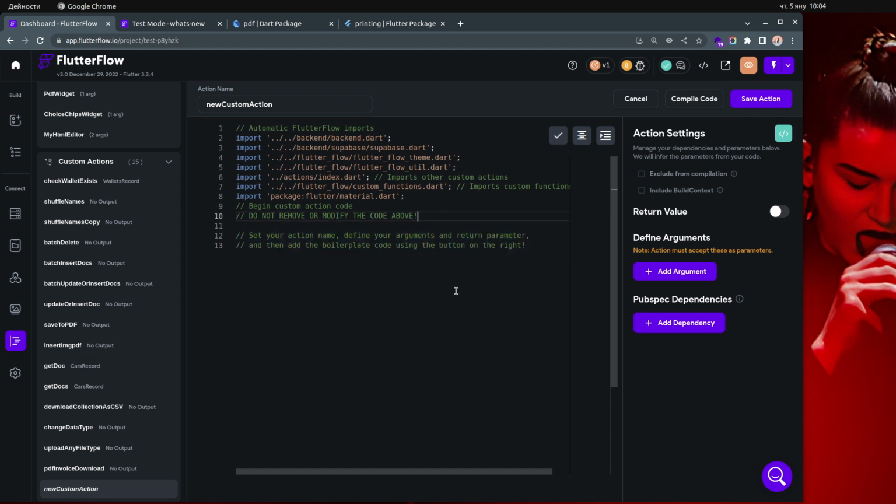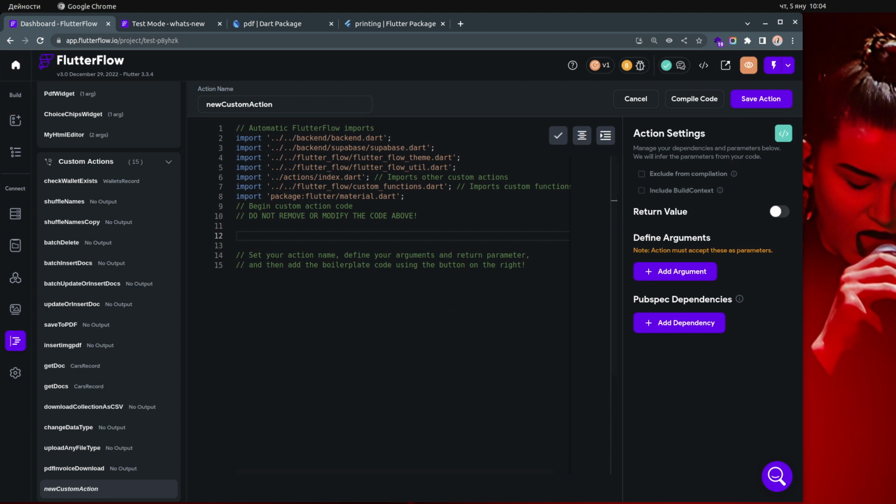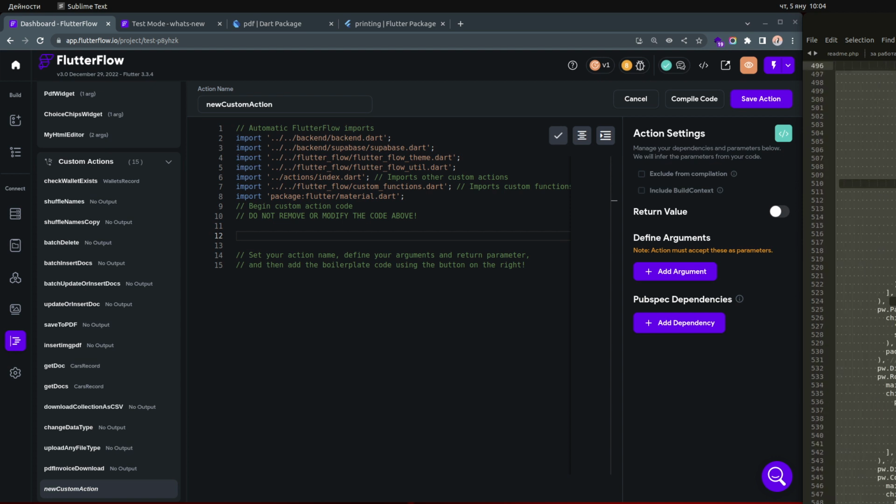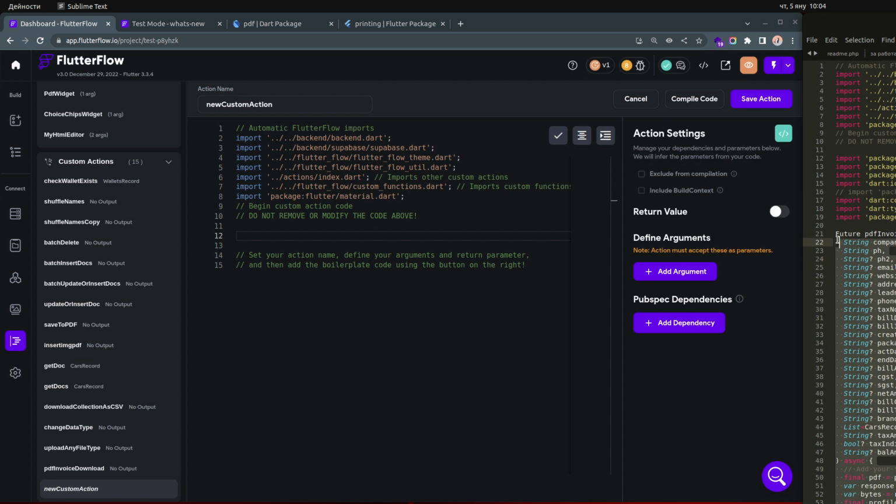And then what if I want to copy and paste code coming from some other source? So here I have code that is actually used for an invoice PDF, and there are a lot of arguments in this invoice PDF.